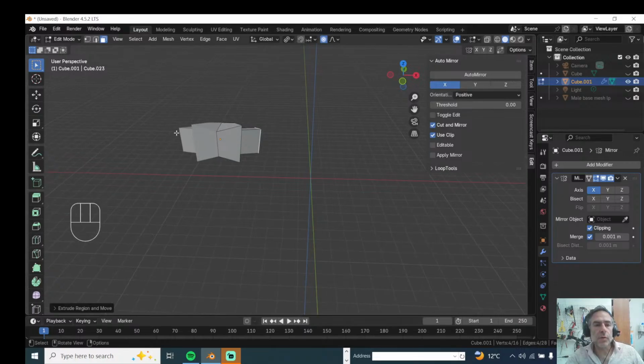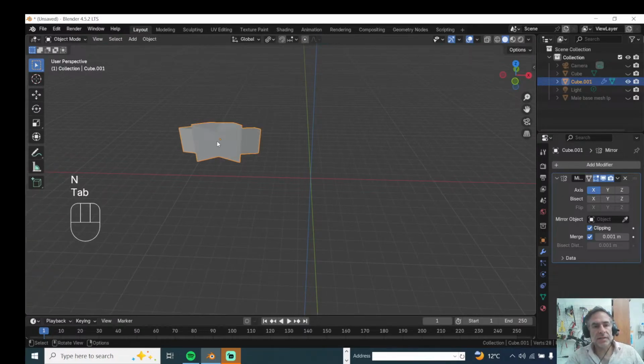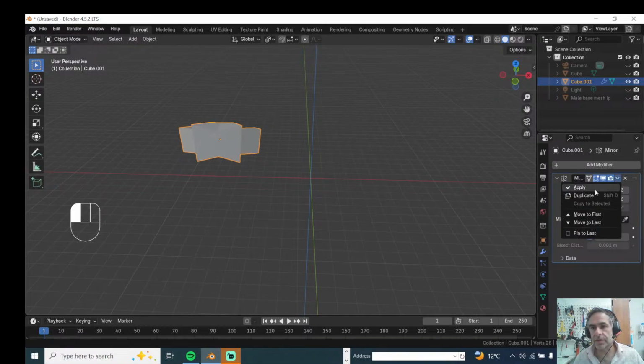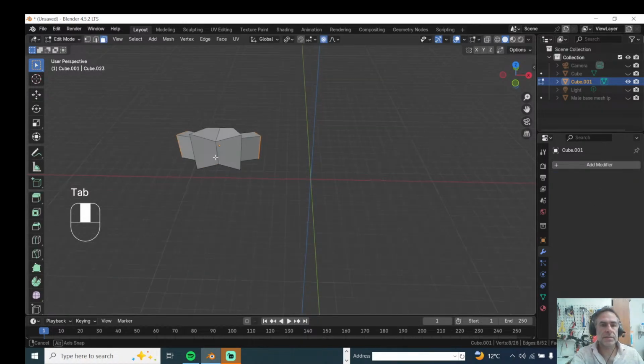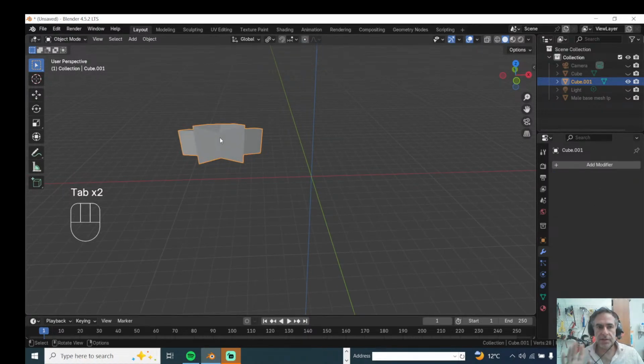What though if I wanted to have this object mirrored not to itself, but in world space, like mirror it relative to the world? Have another copy right over here. Well, the mirror modifier is on and it's not doing that because it understands that the middle of it is there. What I would have to do to make this mirrored on that side relative to the world, first of all, let me apply the mirror modifier. So now it's just one normal object. So now it's just a full object, everything's cool.